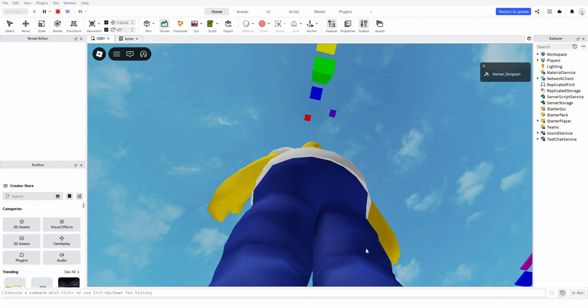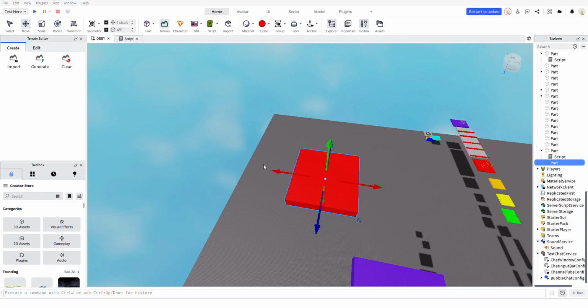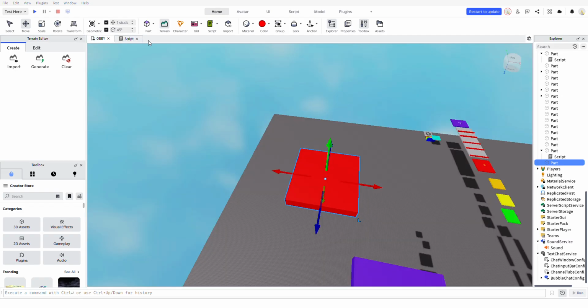But don't worry everybody, that's what we're gonna do with the next one. Now this guy right here is gonna have also a big role. And the thing is, we're gonna copy and paste this, and you'll be like, dude, isn't that gonna take away the code? No, my friend, because it's copying the script.